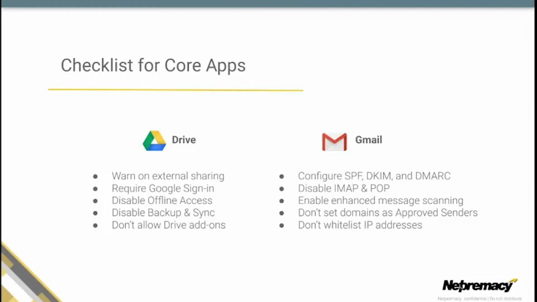So with Drive, there are some really key and, I would argue, basic things to be mindful of. Make sure that when users share a file externally, they're warned. Ensure that external collaborators have to sign into Google, which will allow you to better track who's viewed or edited a document. The third option is to consider, maybe not outright, disabling offline access to ensure that data doesn't stay cached on a device.